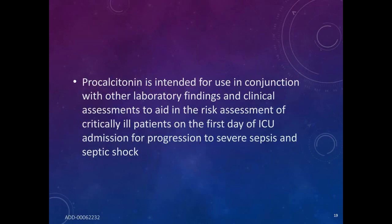So, what are we going to do to tap into this? Well, initially, procalcitonin was identified as a precursor to calcitonin, which lowers serum calcium after a calcium load that you might get from eating a meal that's rich in dairy products. As it turns out, procalcitonin has a use that is much more significant and actually predated this.